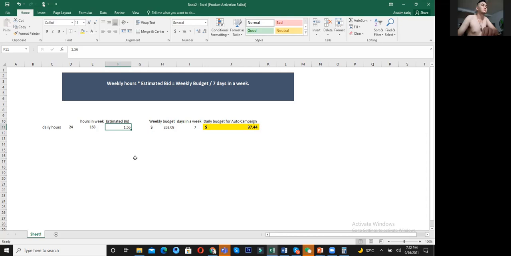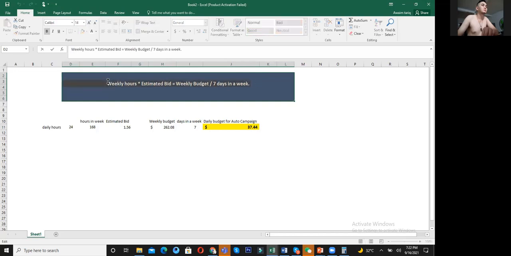So that is the particular formula I designed basically for how we can get our daily budget and adjust on auto campaign. So everyone can use that formula for auto campaign. Okay. So I'm going to share that in the chat box. I think that will be helpful for our audience. Okay. Please wait me translating.